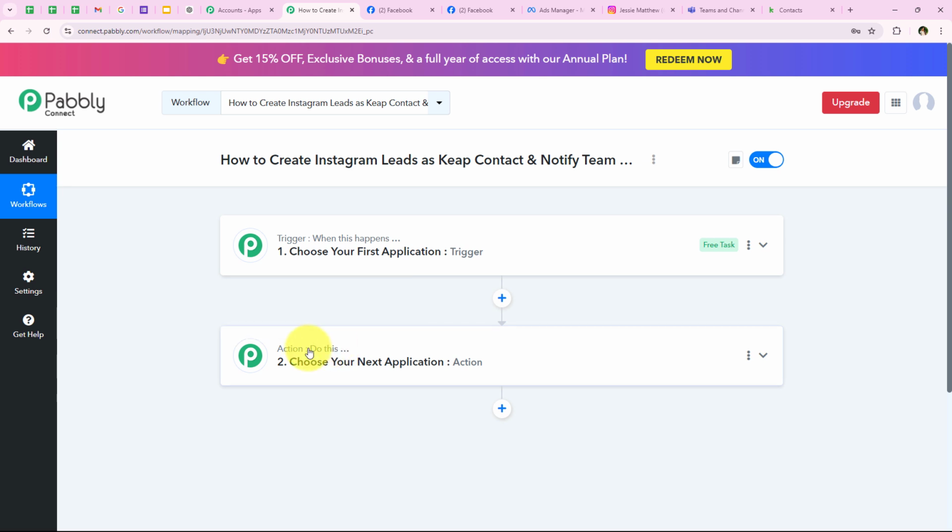So by this you can understand that the trigger is the commander for the workflow and actions follow the commands. And as you know that we can have only a single commander but multiple followers. So here we can have only a single trigger but multiple actions following the commands of our trigger.